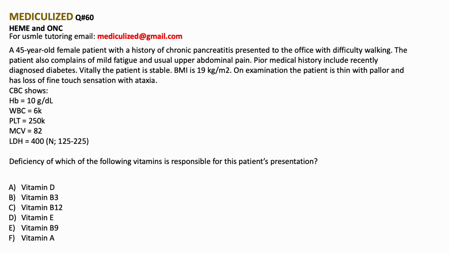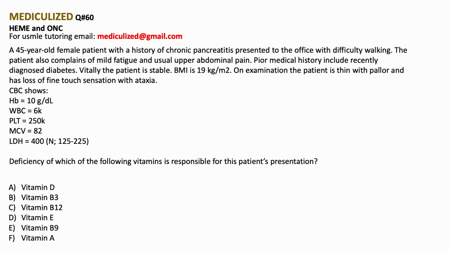Now, another option given here that can cause similar neurologic features is vitamin B12. So vitamin B12 and vitamin E have very similar neurologic features because both of them affect the posterior column and the spinocerebellar tract. Vitamin B12 also affects the corticospinal tract, so you may get muscle involvement there as well. But usually, on a board question, you will not be able to differentiate vitamin B12 and vitamin E purely based on the neurologic features because they're very similar.